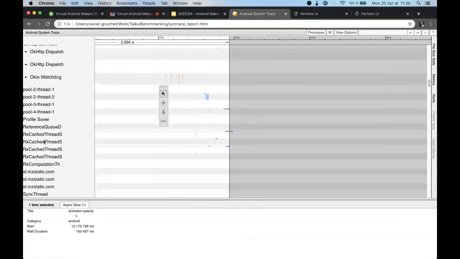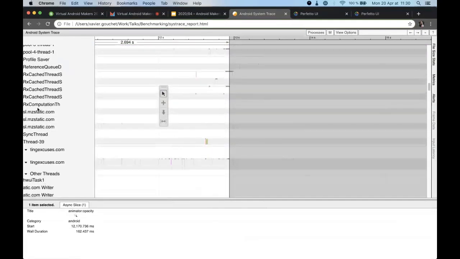You get to see every single thread. You have some integrations that are very nice to know what's happening during the animations, so you know that some animator happens here and there. You can get information about that. You get to see what's happening on the render threads, the main thread, the OkHttp network calls, the Rx stack. You get all of this in this tool, which is very useful.